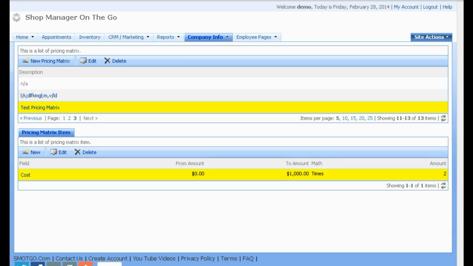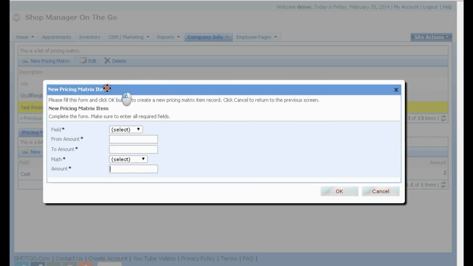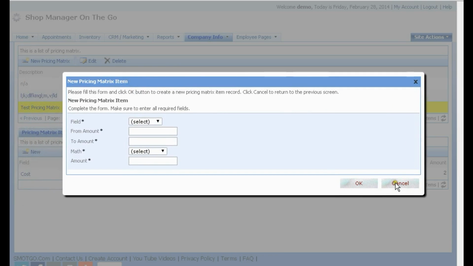I set up very basically cost from this amount to this amount, but you can create as many as you want on as many different fields. Cost or list price, the from amounts, the math amount. So the pricing matrix that you can set up is pretty much limitless.